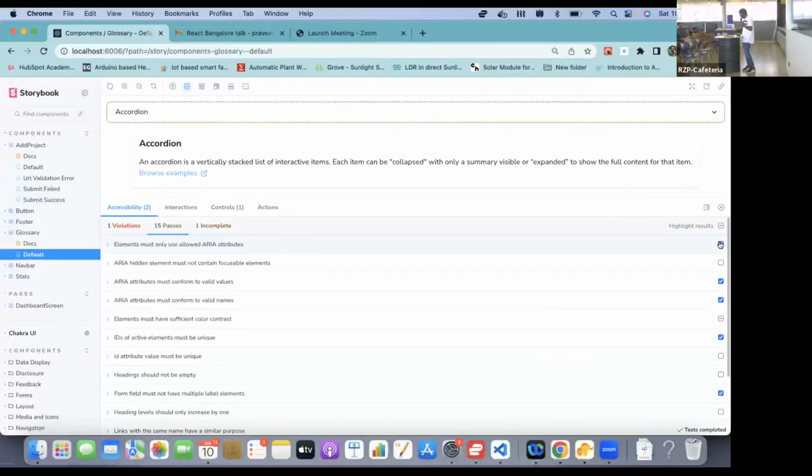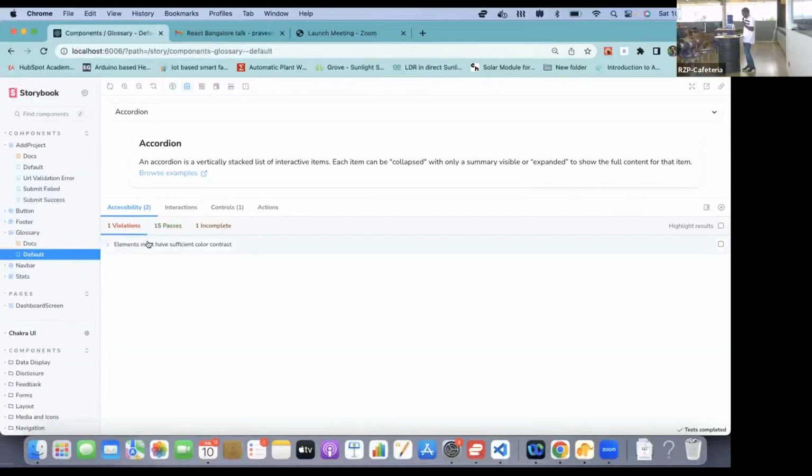So I try to do this, right? It just identifies which is this part, and then shows you, so you'll exactly know which was the thing that passed here. So in terms of violations, it tells that elements must have sufficient color contrast. You could just see this now. If I do this, it'll tell you where exactly the color contrast issue is. So it becomes very easy for you to debug things. It helps you identify things faster, thereby reducing the time it takes for you to be compliant and build accessible applications.